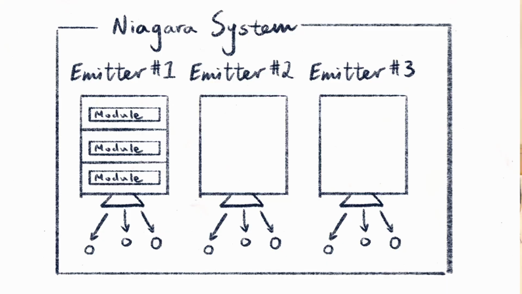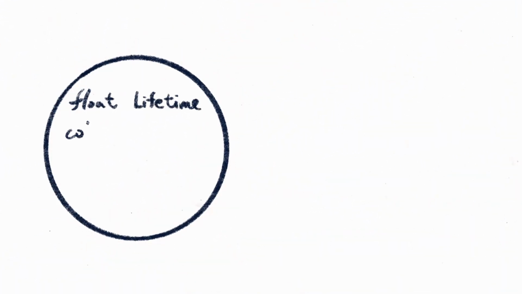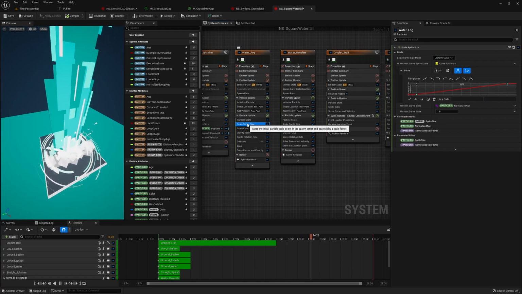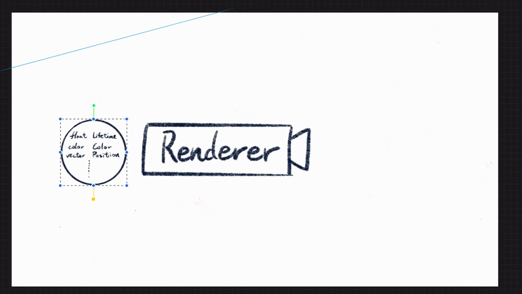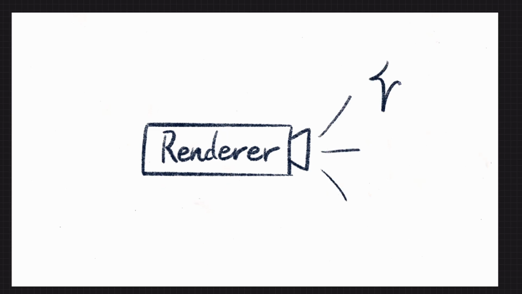So now here's a concept that tremendously helped me understand how Niagara system works. If we look at a particle from a computer's point of view, each particle is just a data structure containing a bunch of variables representing the lifetime, the color, the position, etc. All the modules are essentially doing calculations and modifying these data. And these data are then sent to the renderer to actually get rendered out in our game.